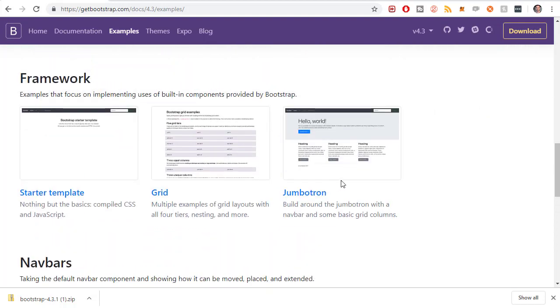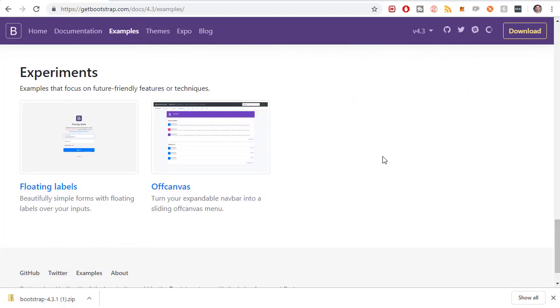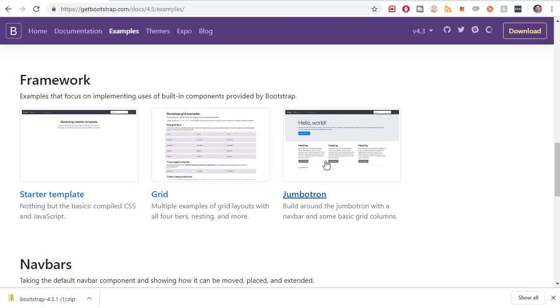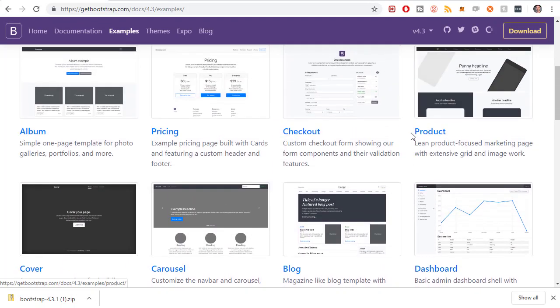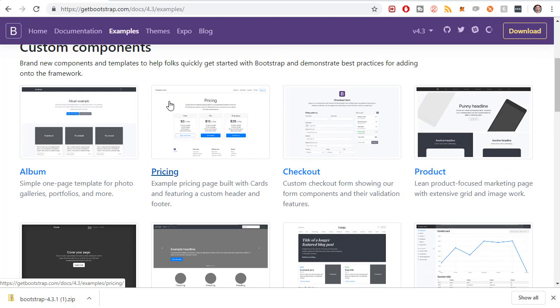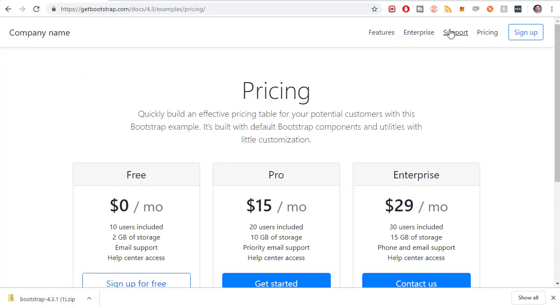So you can use these examples and look at the HTML and basically copy it. So basically what I want to do here is I want to look through here and look for something that I like. I want to look for a navigation bar that I like. The one that I've selected is this one. So this is the example that I want to copy. I want to have a navigation bar that looks just like this.